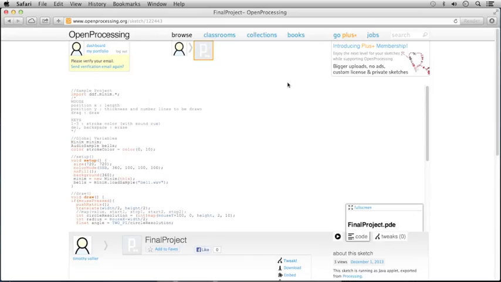So this has been an overview of OpenProcessing. OpenProcessing is a great way to share your Processing sketches. I showed you how to install the Java plugin for your browser, how to export as a Java applet using the Applet Maker plugin, and how to create an OpenProcessing account and import your first sketch. In the next video, I'll be going over processing.js, another format of exporting your Processing sketches, which is also compatible with OpenProcessing, but it's also very friendly with using your own web server.